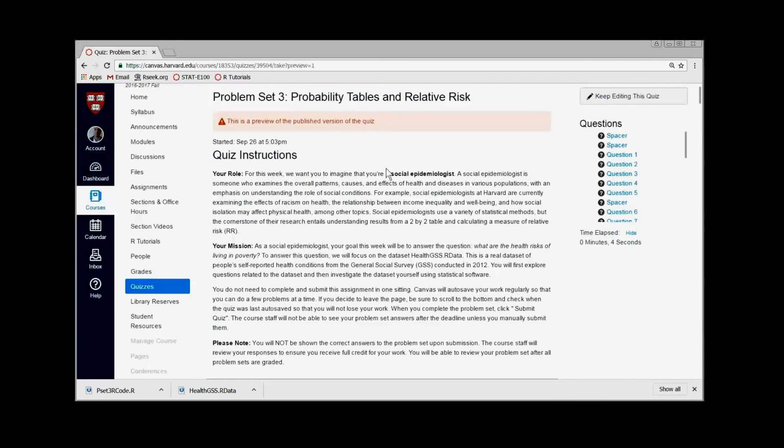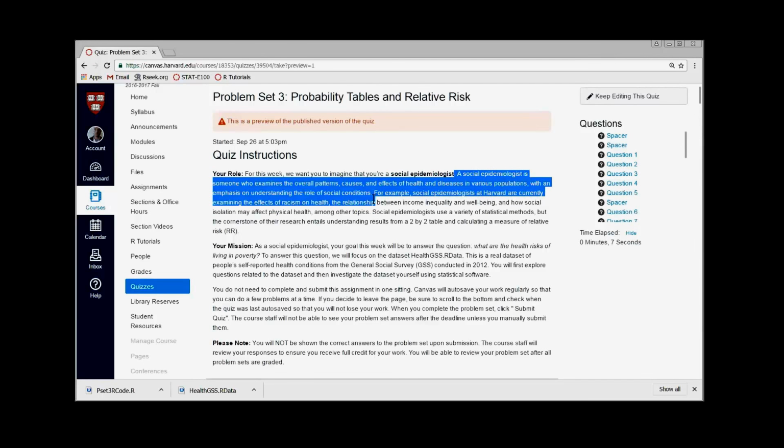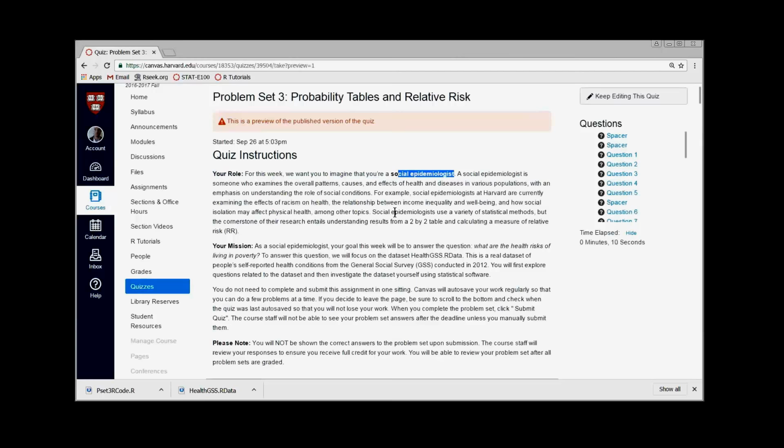You'll see that today we're going to look at syntax and data as if you were a social epidemiologist. A social epidemiologist is essentially an applied statistician who looks at the population prevalence of health in various countries and various samples. This is relevant when we talk about probability, because risk factors and probability are very common topics in epidemiology. If you go to the doctor, they will often give you probability information based on insights from data analyzed by social epidemiologists.